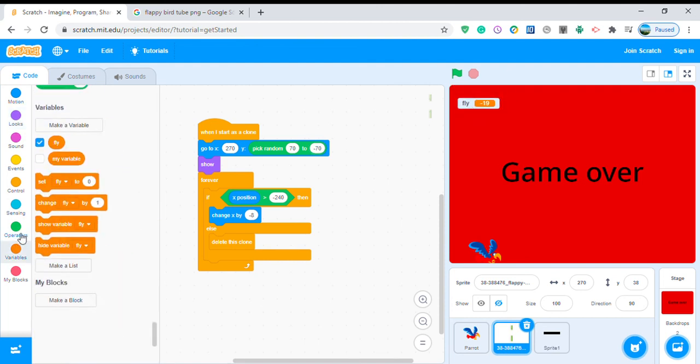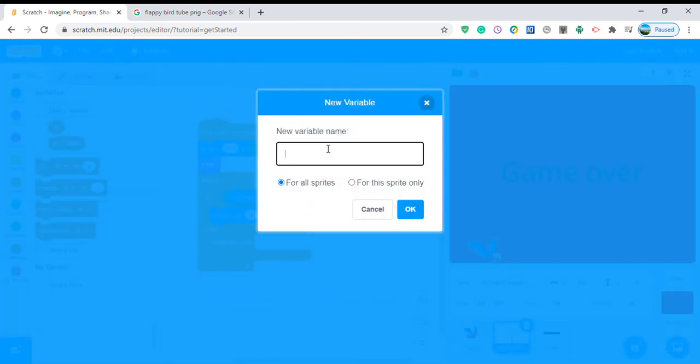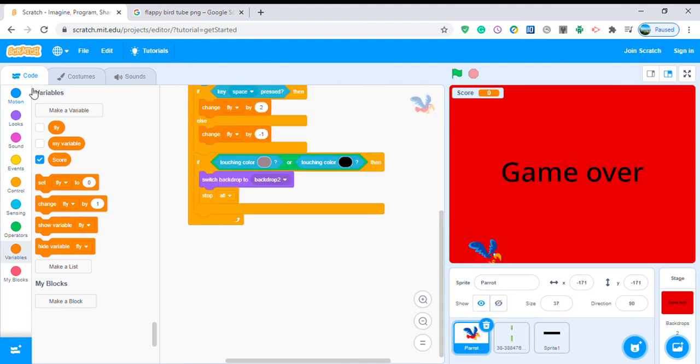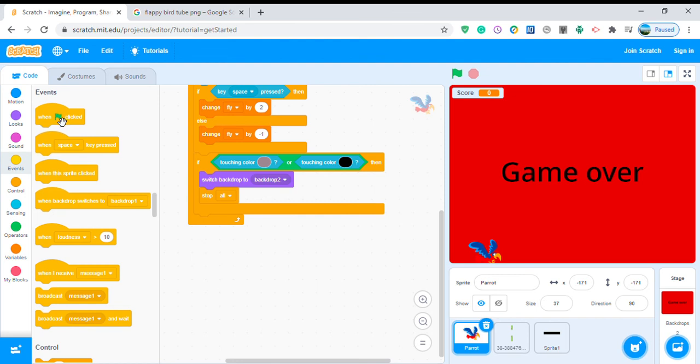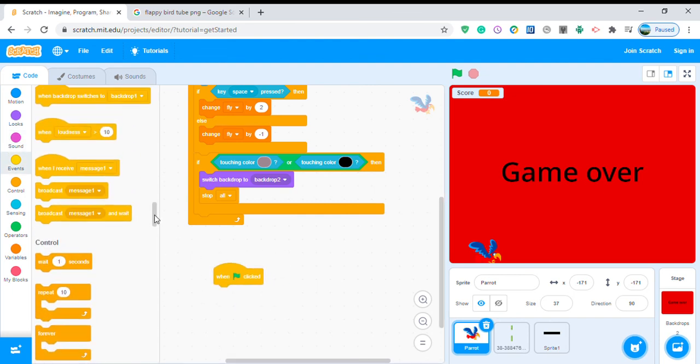Okay, now we want to remove this fly up there. Let's go to variables. Move fly. Let's make a new variable called score. Okay, so then we go to pattern. We do another one clicked. Then forever.